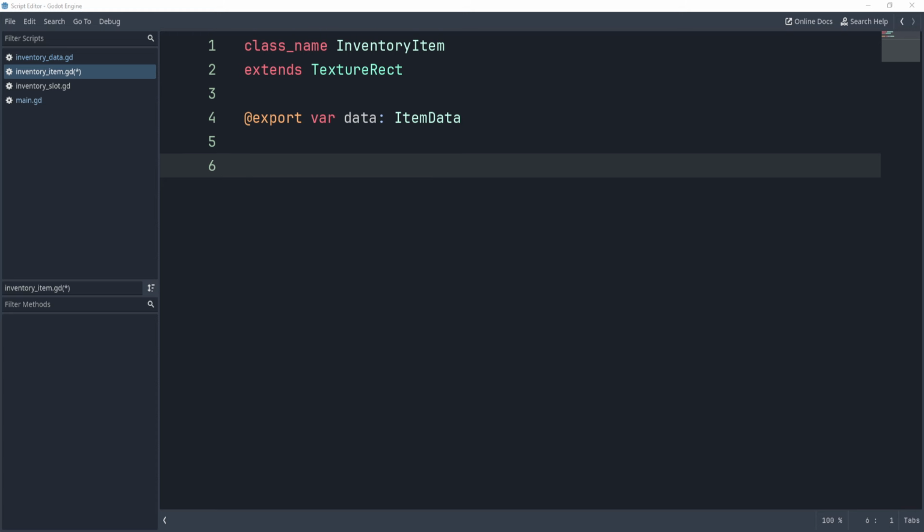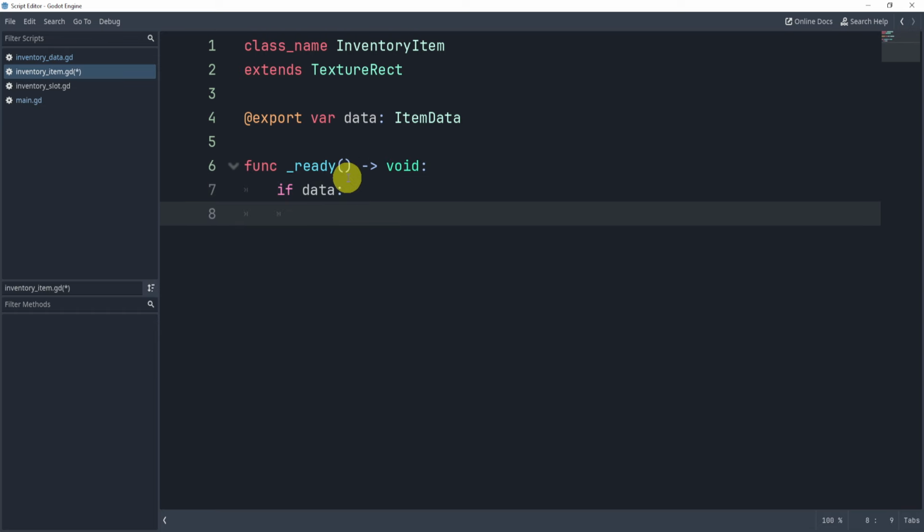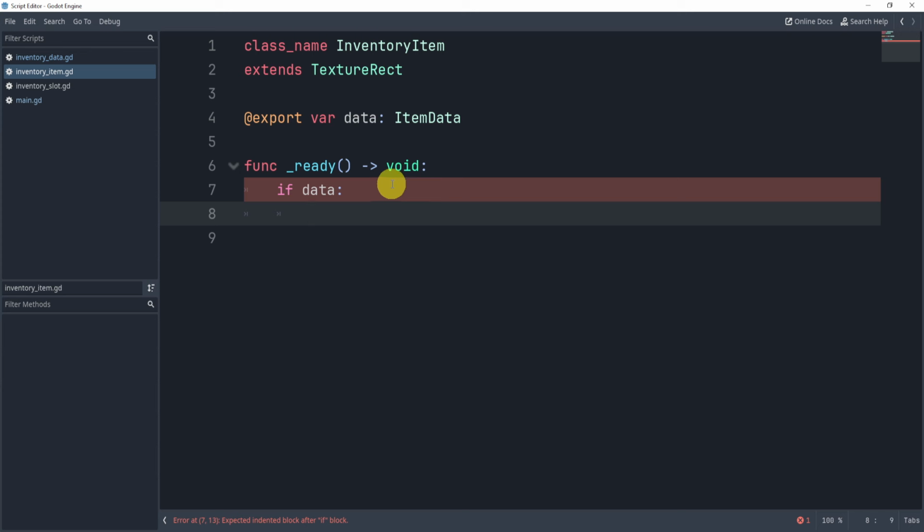Well, first, we'll have something in a ready function. In our ready function, we're going to check to first see if data is valid. The reason we do this is because these items will sometimes not have data in them. Now, if this does happen, that's probably not supposed to happen. And so you can add something to an else statement that allows you to debug it or something like that. But at the moment, all we need to do is add an if statement that will allow us to just check and avoid the problem.